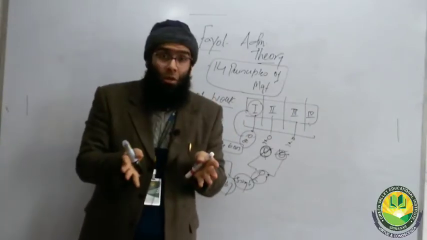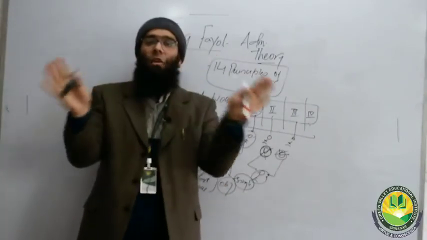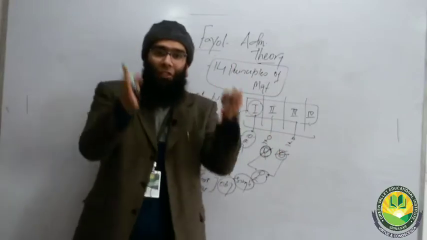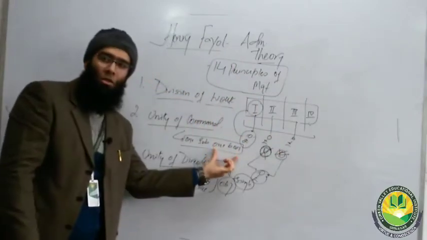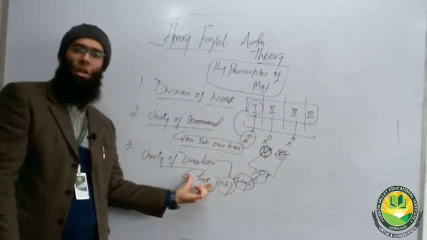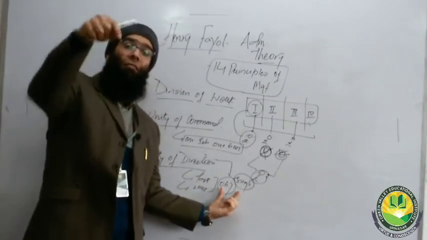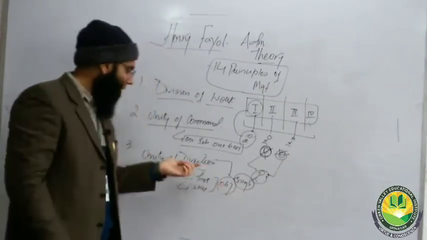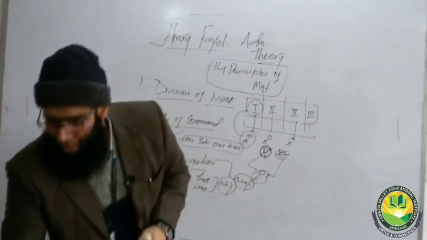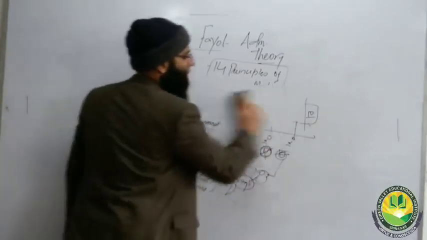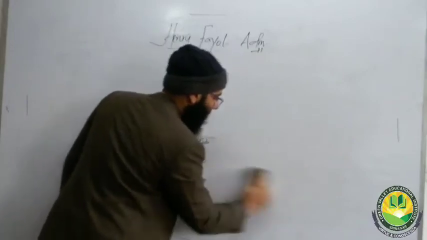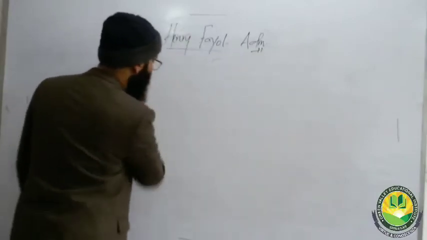So in Fayol's opinion, he said it will lead to inefficiency. If there is one man who is giving the orders, he has one clear set of instructions and tasks we have to perform, and he will create a single objective that everybody will follow, and that will create unity of direction. Then we have the fourth principle, that is authority and responsibility.